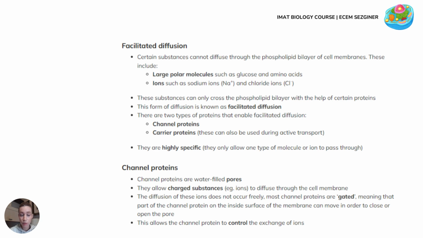But there are some other conditions in which we might have to use energy in order to transport glucose. For example, if there's no concentration gradient from high to low, if we are trying to do the opposite, from low to high, then in that case we might have to use ATP. However, again, when I give molecule examples in this particular topic, please pay attention. Ions such as sodium and chloride can also be transferred by facilitated diffusion.